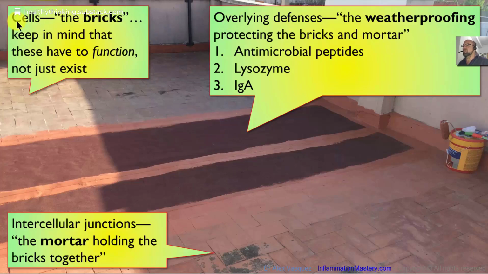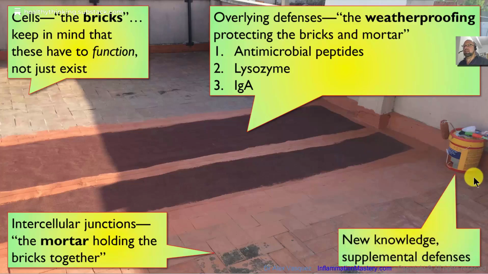But again, we've got the main structure, we've got the mortar holding it all together, and then we have a coating or a surface on top of that. And then finally we get in touch with someone who knows better than us, and we get some new knowledge and supplement those defenses. So this is just kind of a way of looking at it. What's missing possibly from this image is a better understanding of the mortar.